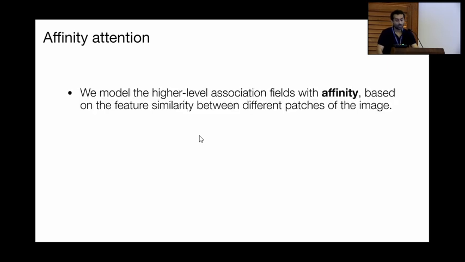Now, if you get a representation for each unit, for each patch of the image, you could actually compare those representations, right? Association fields are trying to associate different parts of the image with one another. So we're thinking that we could model these higher level association fields through the affinity of these representations from different parts of the image. It's very much like association fields on the lower level, right? On the lower level, you're considering orientation features. On the higher level, you're considering much more abstract and rich features.